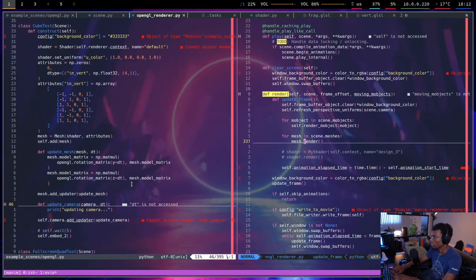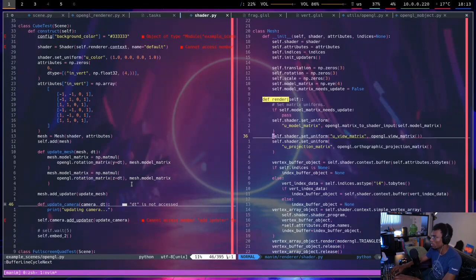So here, when I'm rendering a mesh, it'll go to here. And this is going to reset the view matrix on each frame and recreate that. And I don't want it to do this. The way I want it to get the view matrix is by pulling it from the camera.